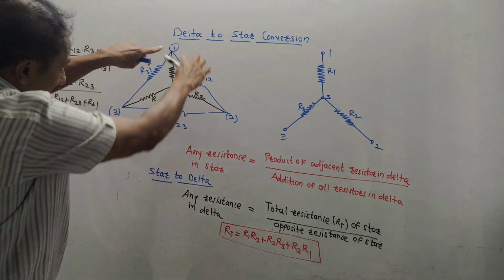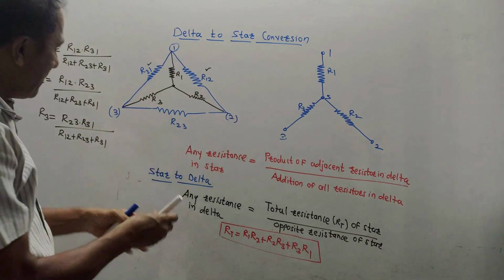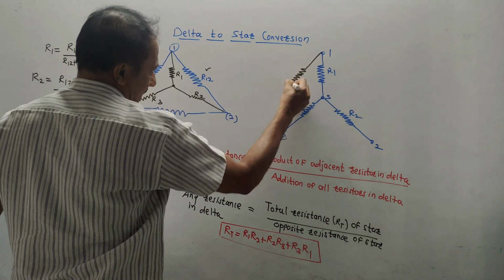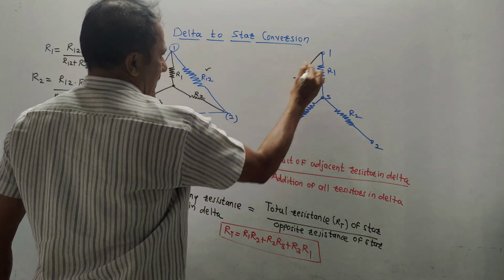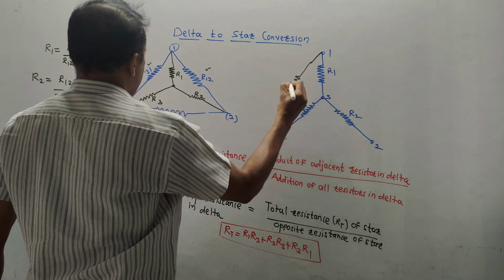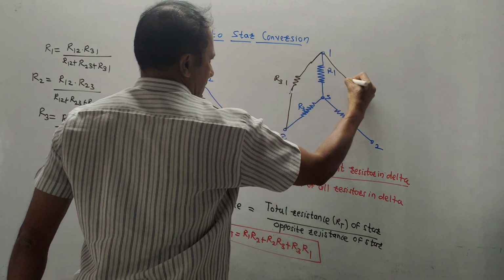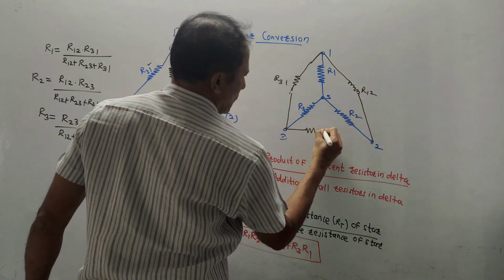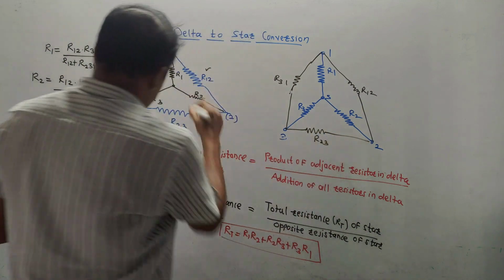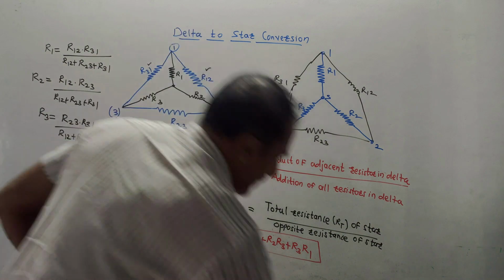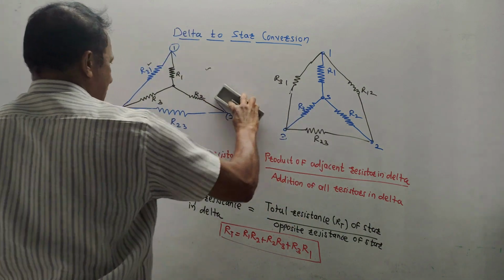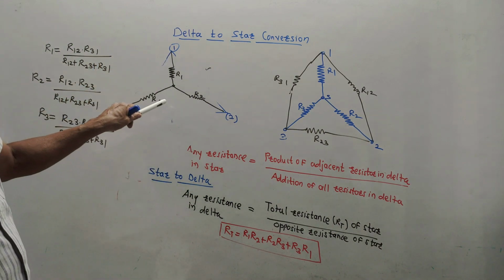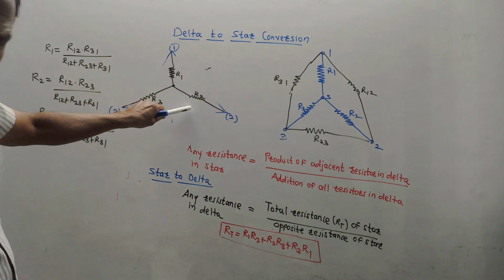After conversion, remove this outside delta network. For example, I will draw this outside delta network over here so that for later we can use this network. So this is the outside delta network. This resistance is R31, this resistance is R12 and this resistance is R23. What I am talking about, after converting the delta network into a star network, remove the outside delta network. So remove this network. This is the resultant diagram in which we have converted the delta network into a star network.